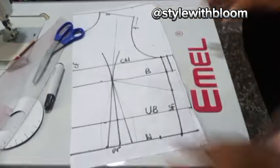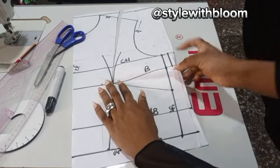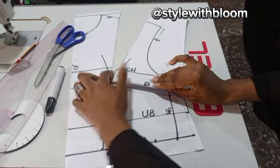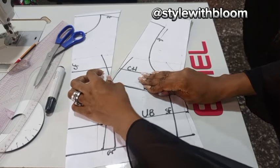And you're going to close your bust dart. Now you can see where the bust dart is. Because you have slashed through your line, you have opened another dart, so you're now able to close this one. You fold it, as you can see me doing, and you close it up.